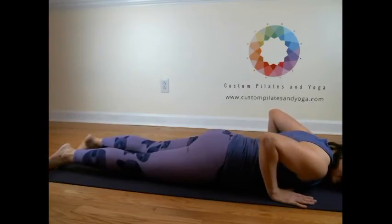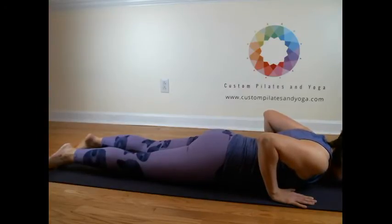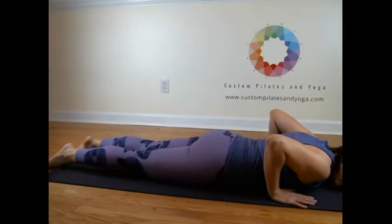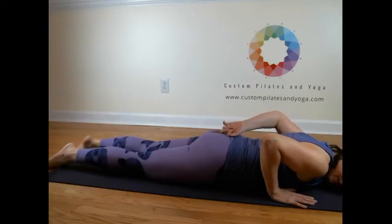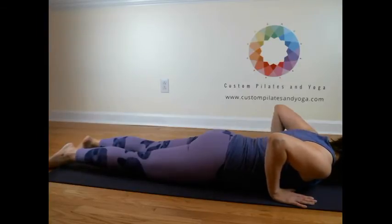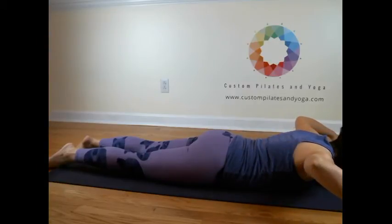Hands are on either side of the chest, elbows are in toward the midline. Legs can be close, touching, squeezing together, or you can put a little bit of distance between them. If you have issues with your sacrum, which is your tailbone, keep a little bit of space there. Okay, so hands are on either side of your chest. Run your hands out on about 45-degree angles and raise up onto the fingertips.